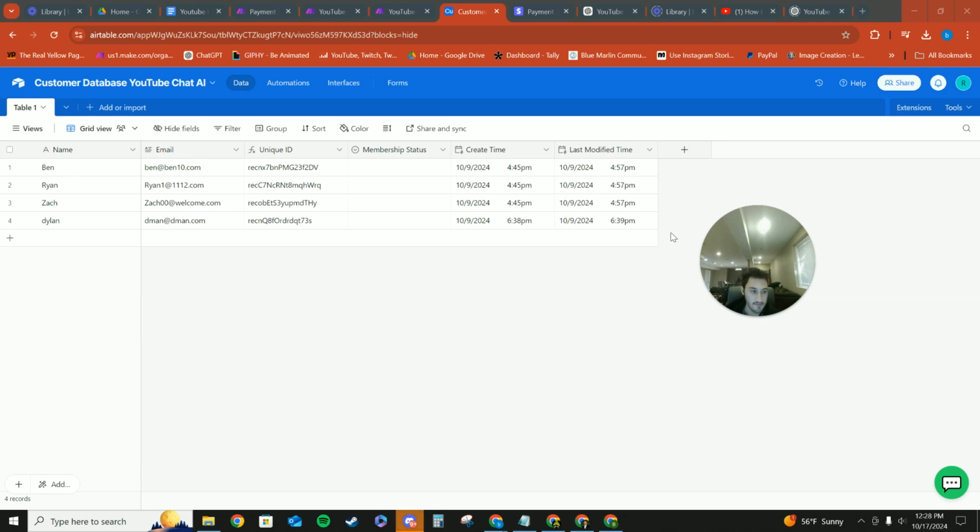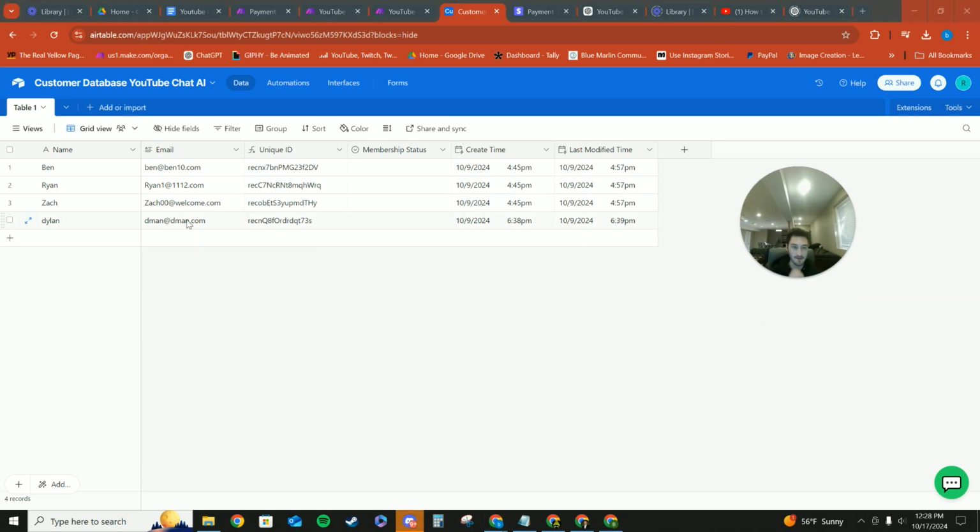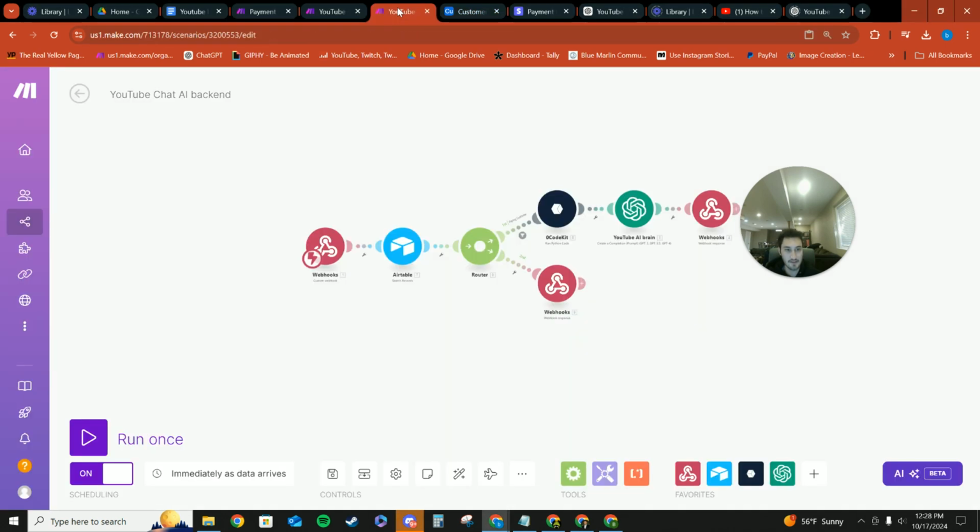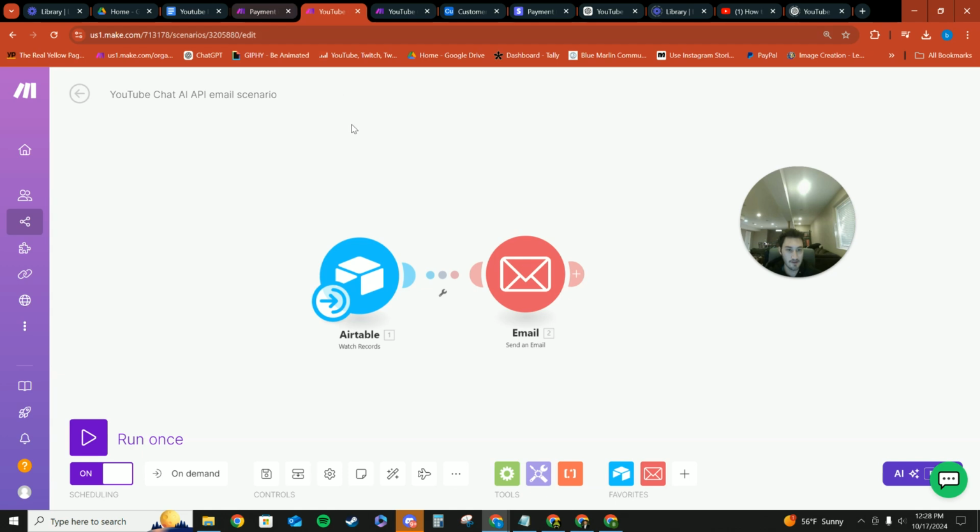my Airtable. As people put in their information, they get a new unique ID, and these are just random ones that I created. It's cool because as they fill out the Stripe thing, it automatically updates as they enter their unique ID.